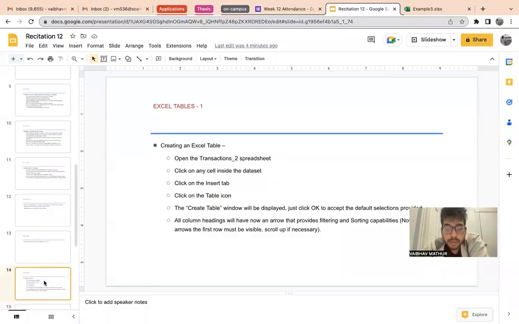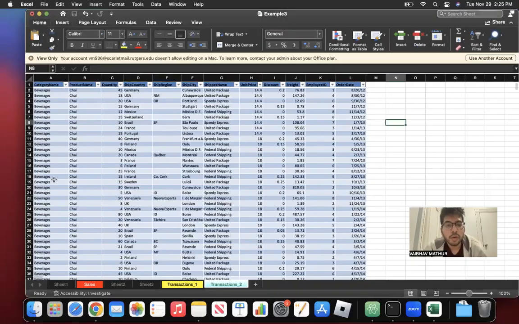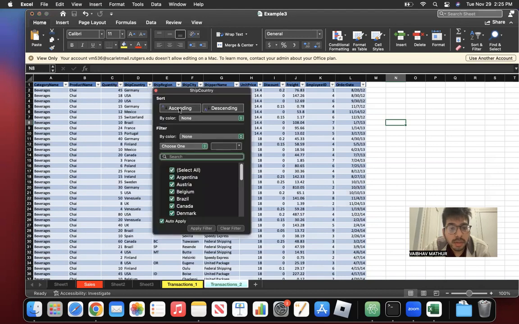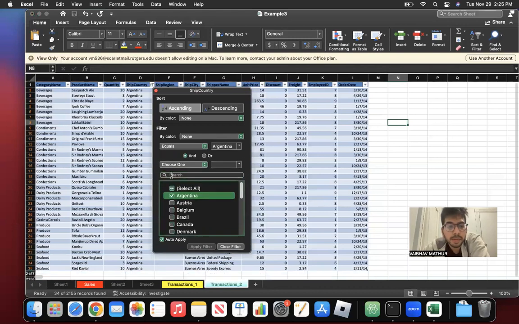So once we have done that, how do we do operations? For all the operations, you see these small arrows on all the columns. We can do all sorts of operations based on that. You can do sort. So let's say you want to sort by this country. You can just do sort ascending and the data will be sorted by the countries in ascending order. Or you can filter them. Let's say you only want data for Argentina.